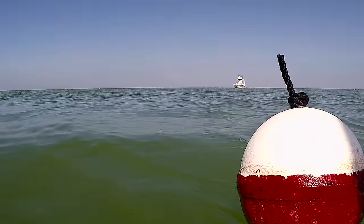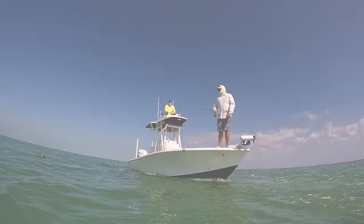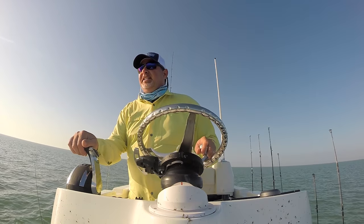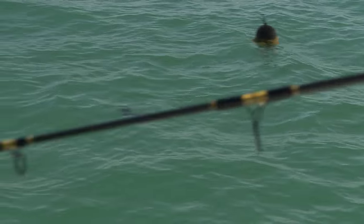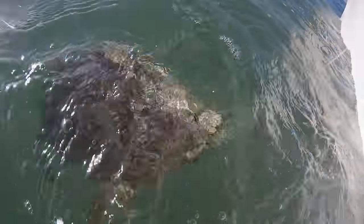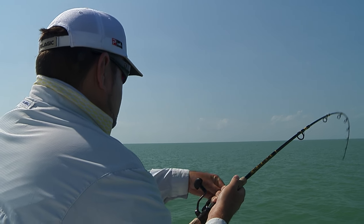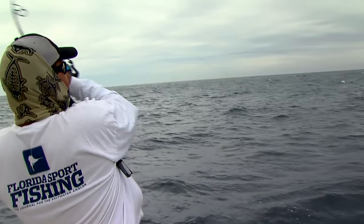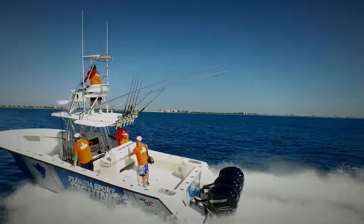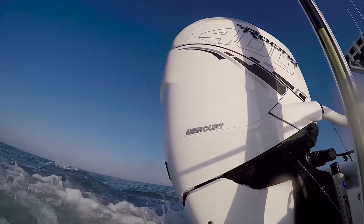Today on Florida Sportfishing. What a really cool prehistoric looking fish! The visibility up here from this upper station on this bay boat is absolutely incredible — makes such a big difference. Here it comes. Look at that. That's the fish we came here for right here. That's a fatty. That's going to make a couple of my sandwiches. One on! CV Boats presents Florida Sportfishing, television for the avid angler, powered by Mercury Marine.